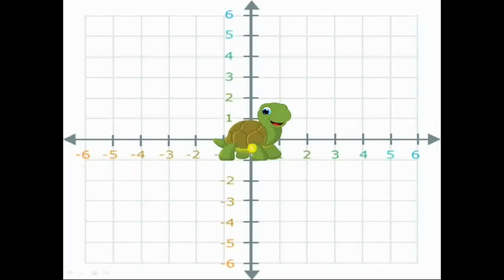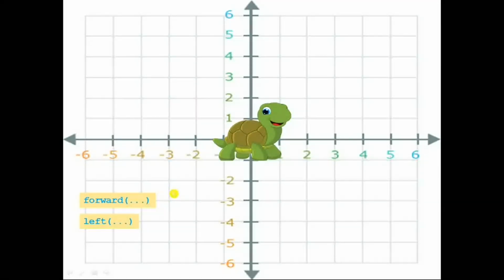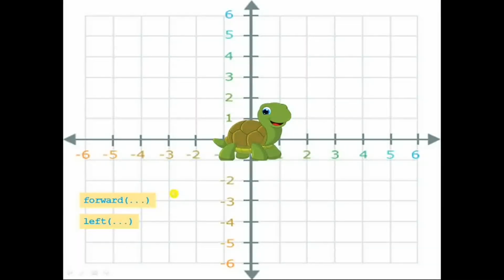Now you are asked to move this object to the point 5, 5, to this point. Now, to implement that, we'll use the functions forward and left. For now, know that the forward function will make your object move forward, and left will turn left.